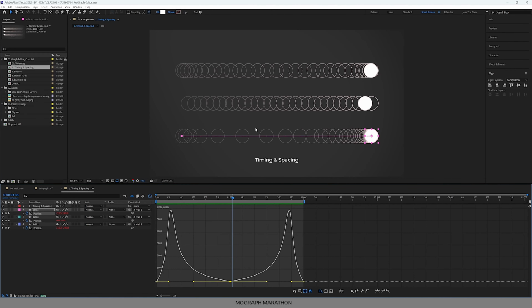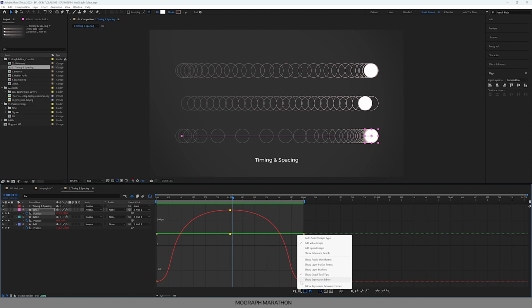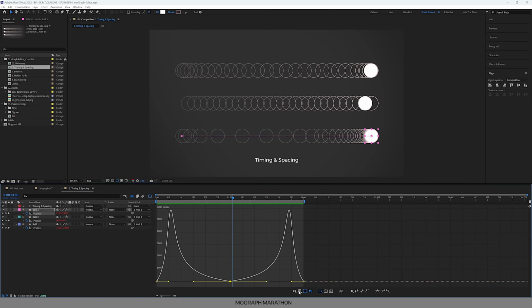One of the things that I missed, let me talk about it, is when you open up the graph editor, some of you, when you open up After Effects and go to the graph editor, you find the edit value graph, but what I'm going to focus on is the edit speed graph, which is down here. You click on this guy and click on that guy.